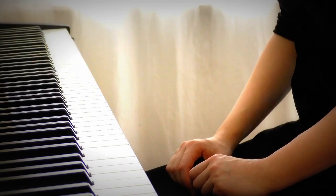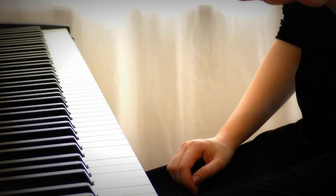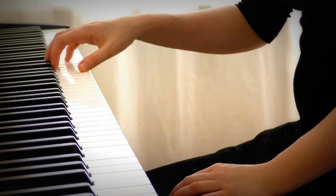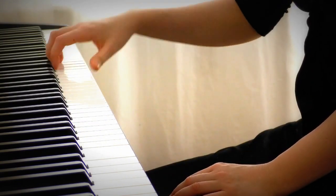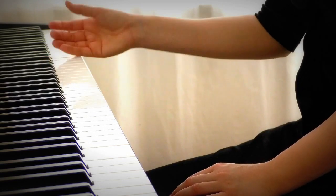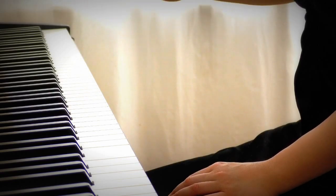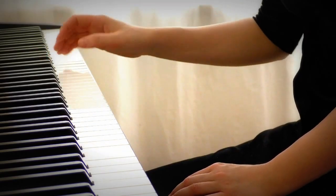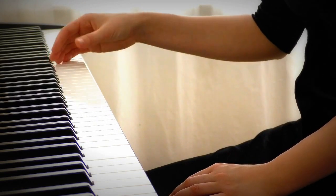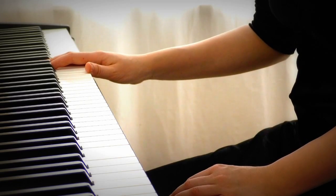Now, the imagination part. First, just try to imagine every note separately, one at a time. Remind yourself of the pitch by playing it. Feel the movement of the sound by singing it. Again, the first note could be your choice, left or right, because there is no previous note before this first note.